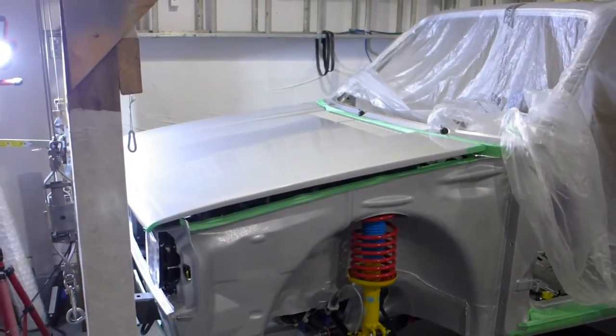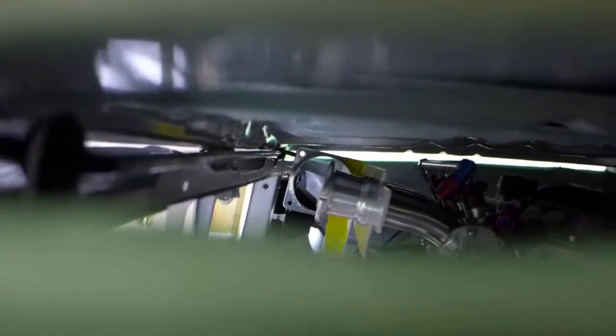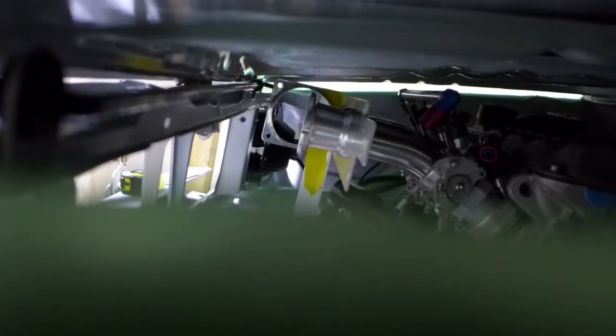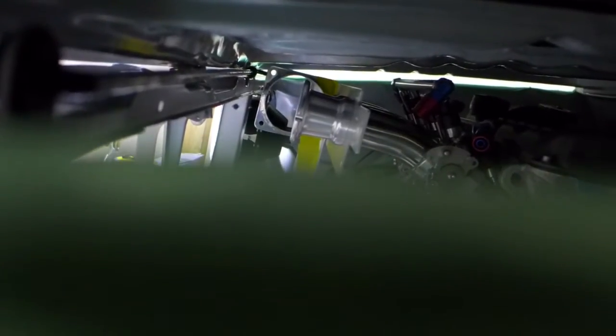And then over here I'm working on clearancing the hood against the air system. I don't know if I can do this, but I'm gonna zoom in under the hood and see if you can see. Way down, you can see the hood itself still has a little bit of clearance to what is a mock-up of the air intake. The air intake's on this side, but I taped it to the far side because that's the closest point to hitting the hood. There's a cross member that I have to clear. So I still have about half an inch or a little less.